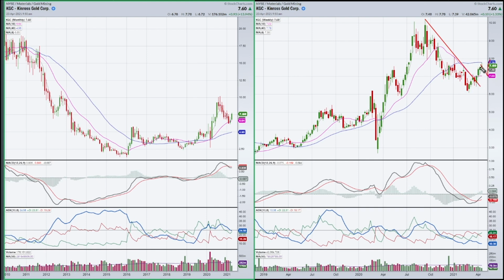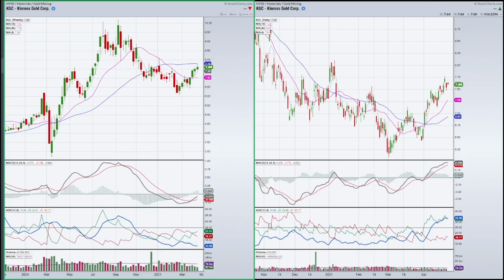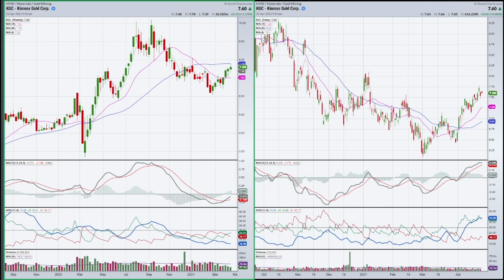But I would just say, I'd like to see this maybe pull back one time and then turn back to the upside. But the monthly chart does look good for the bigger picture. I think this is going to emerge out of this at some point. We just want to wait for a little bit more confirmation on the lower time frame. Let's go ahead and switch back. The rest of the charts today are weekly and daily ideas.